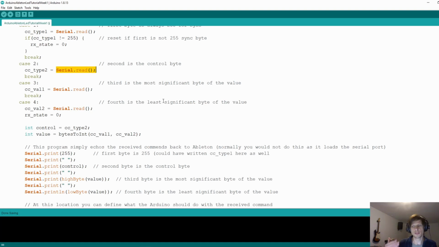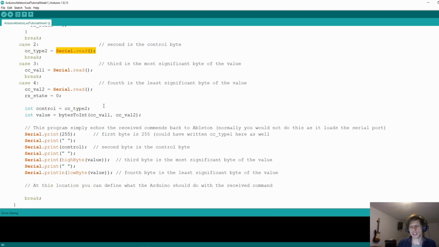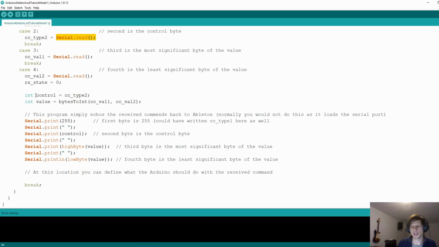After we received the fourth byte, then we received that whole package, right? Remember that we did pack 0000, so pack 4 bytes together. And then here in case number 4, we've received those 4 bytes. So now we can actually do something with it. And oh yeah, here you go. We now have a control value, which is the CC type 2.